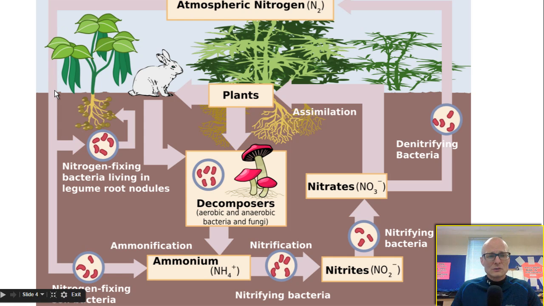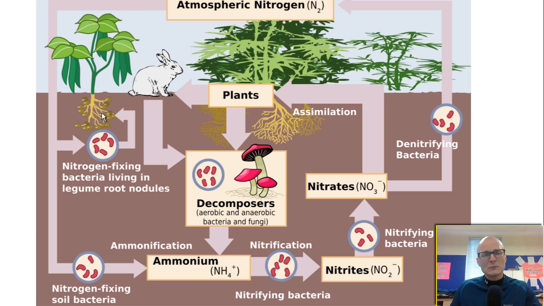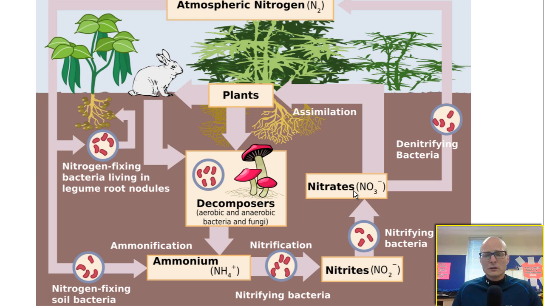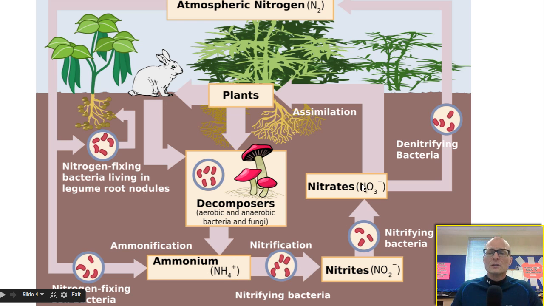This nitrogen comes in contact with the soil, and bacteria can fix it directly, making it available to plants through nodules on these plants. If you ever run across clover, I encourage you to pull it out of the ground and look for little bumps — these are nitrogen-fixing locations. Other nitrogen left in the soil is fixed into ammonium — you're probably familiar with ammonia in cleaning products, that stinky stuff. That ammonium can be fixed by other bacteria into nitrites, which can then be turned into nitrates. Nitrates we see in our fertilizers; we can create them synthetically, and they're available to plants as well. Decomposers can put ammonium back in the cycle, and then denitrifying bacteria can release nitrogen back into the atmosphere.